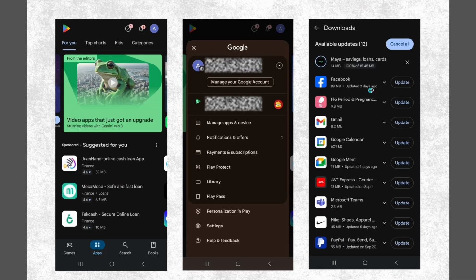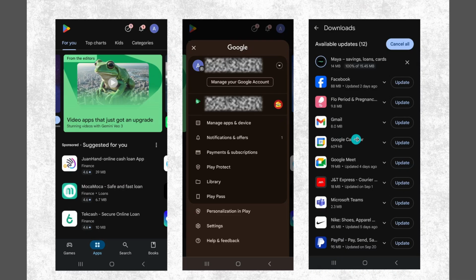Once the installation is complete, you can enjoy the latest features Waze has to offer. Launch the Waze app to ensure everything is working correctly and check out any new updates or changes to the interface that come with this latest update. And that's all there is to it. You've successfully updated your Waze app on your Android device.